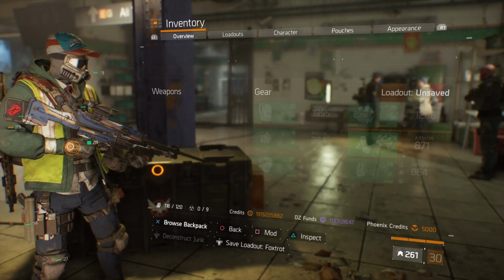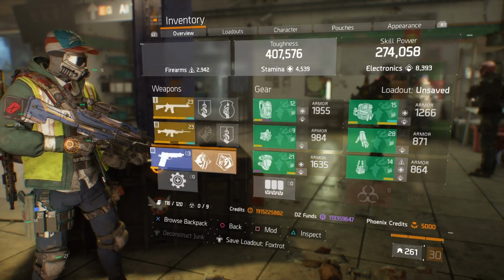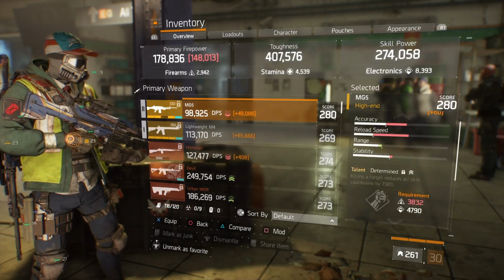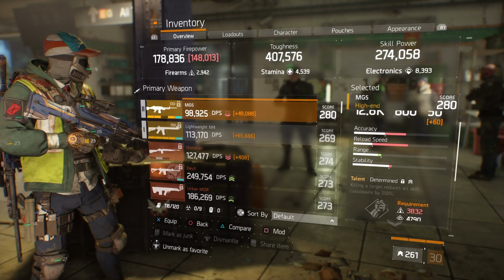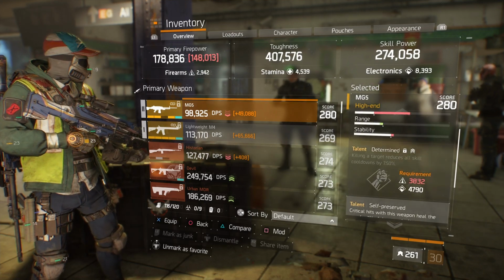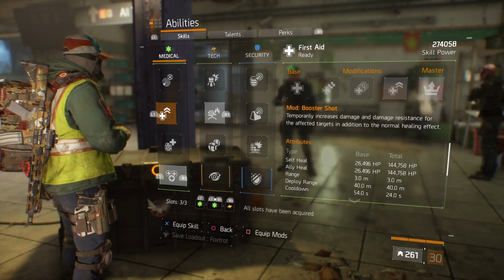Because normally you've got a tactician on your side with a good pulse, so you don't need crit chance or crit damage. My holster again, turret damage. I'm using the M4 here, self-preserved, intense and determined. I'm searching for Firecrest gloves with assault rifle damage, but I'm not able to get them. And here my MG5 determined, but my primary weapon is my M4 because of the enemy armor damage I'm dealing with this setup to the NPCs. So let's go to my skills.